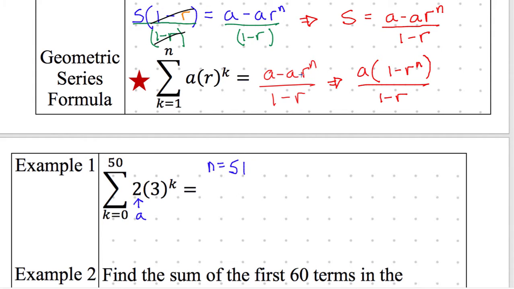What other things do we need in this formula? We have a, we have n, ooh, we need an r. How do we get an r? What is r in this? Common ratio. Yes, it's going to be 3. Common ratio, and it is 3. I like the vocab word. R is the common ratio, and it is 3. We have a. We have r. This is the r. Now we need n.